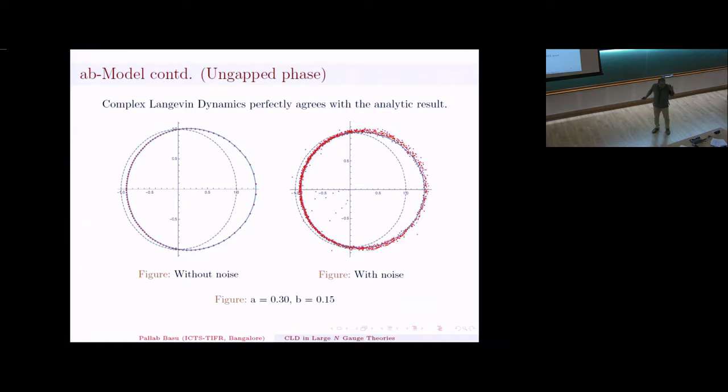This is just complex dynamics without any noise. We can see that our numerical saddle point, the numerical eigenvalues after the imaginary time flow, actually zoomed into the analytic solution. And this is the real complex dynamics with proper noise. Numerically, we started these eigenvalues from the unit circle, and now they have zoomed onto, around the analytic solution.